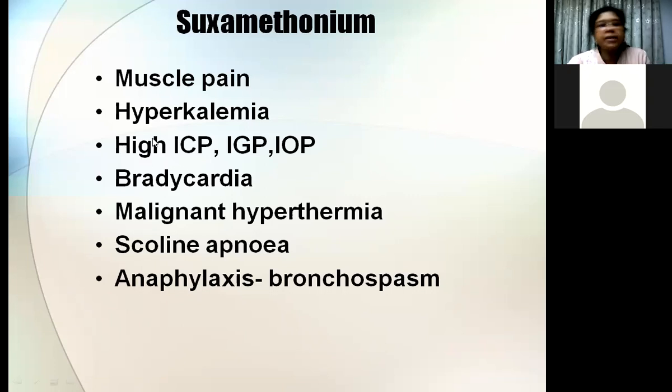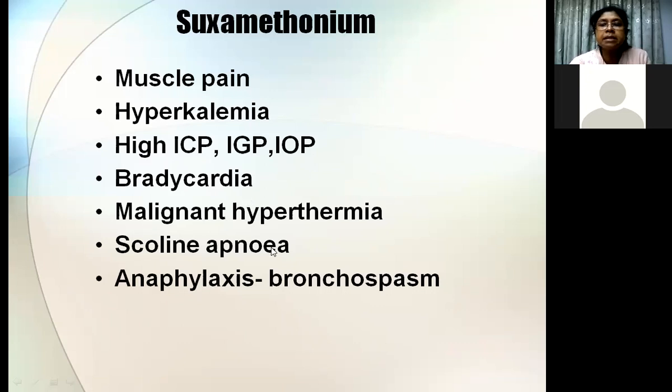It has 10 bad effects. I've given some. Muscle pain because of the fasciculations that happen. Then hyperkalemia, because of muscle contraction the potassium goes up. It increases intracranial pressure, intragastric pressure, and intraocular pressure. Bradycardia is a common condition that happens with the second dose of suxamethonium. Malignant hyperthermia can be precipitated by suxamethonium.